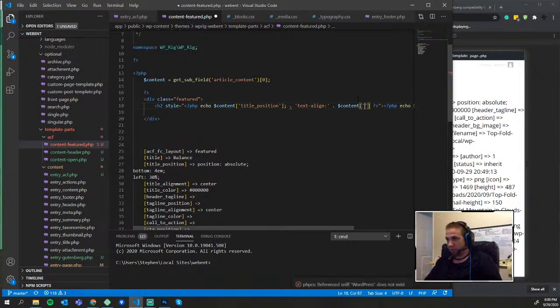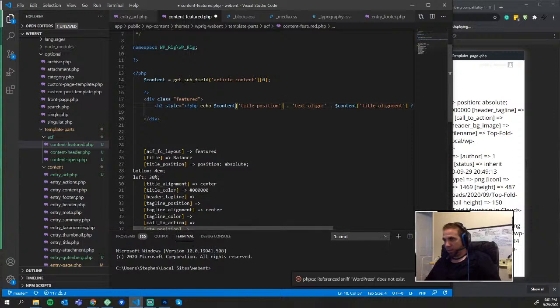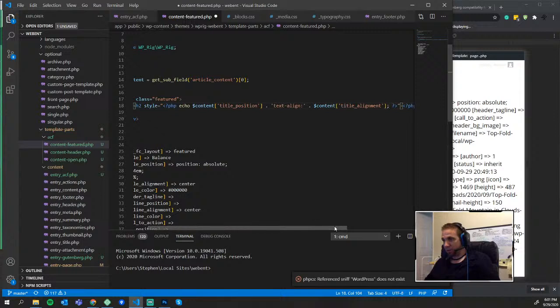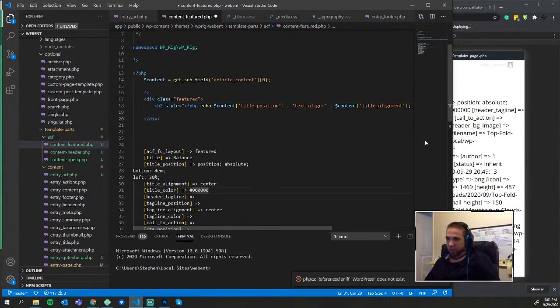Content title alignment. Pretty sure it's text align, isn't it? Oh, gotta get rid of that. Come over here, put it there, because that's the end. Oh, and color.